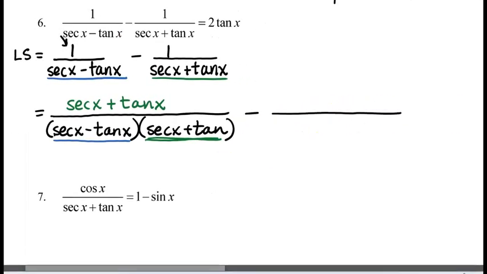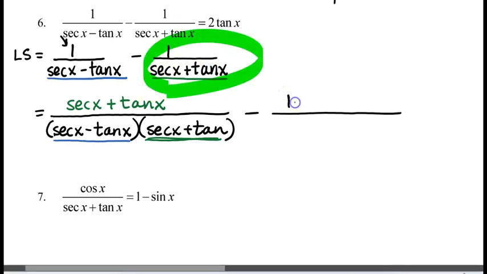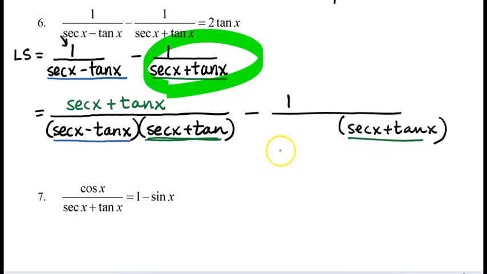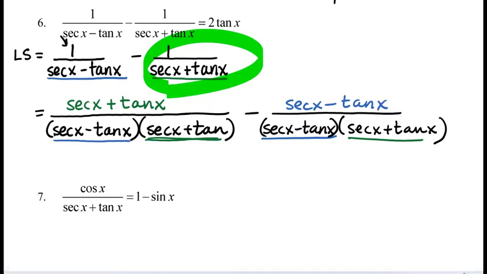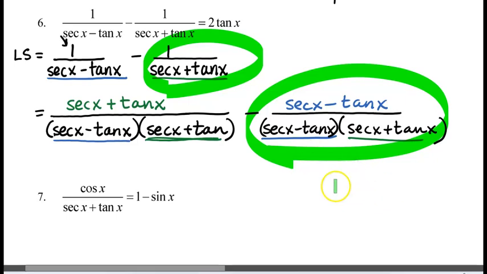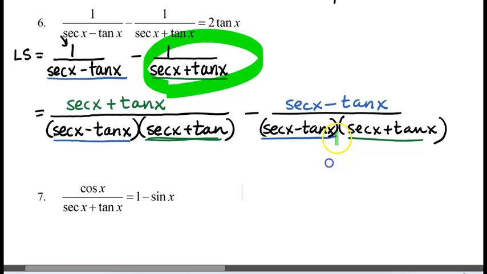Now let's go on to do the second fraction. The second fraction had a 1 in the top and a secant x plus tan x in the bottom. I'm going to write the secant x plus tan x over here, not that it matters. So this was the first fraction originally. The common denominator means I need to multiply a factor in the bottom of secant x minus tan x. That was not already there, so I'm also going to multiply it in the top with the 1 that was there. So I just took the 1 away, and this is what I have. So everything circled in green is everything circled in green. Because you can see what's underlined in blue technically cancels and leaves us with the original expression.